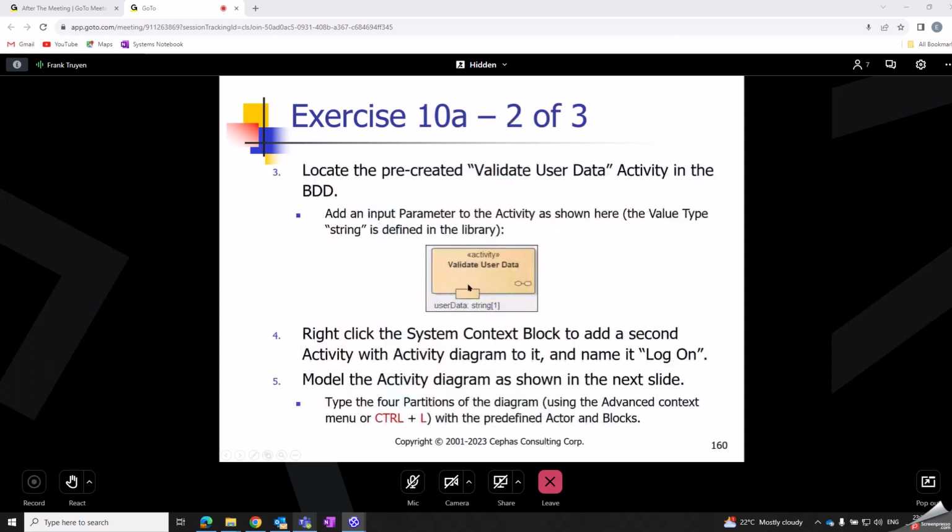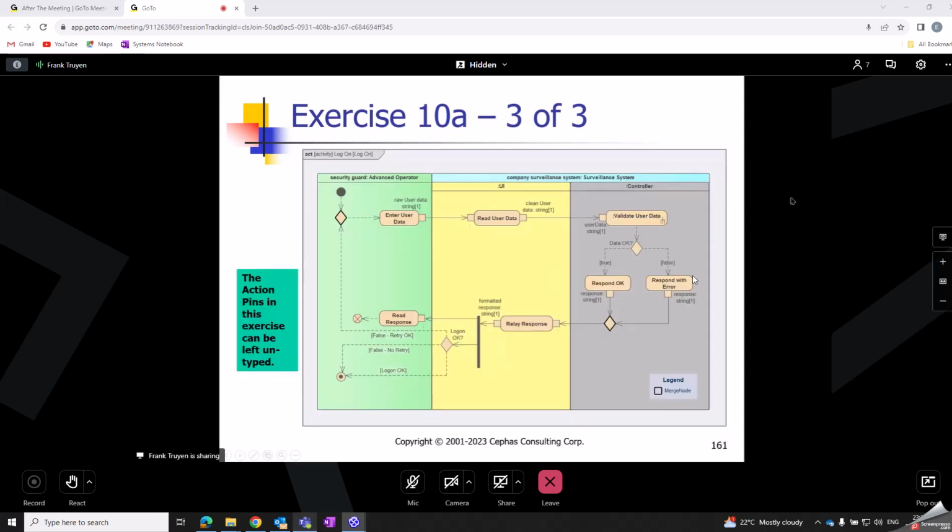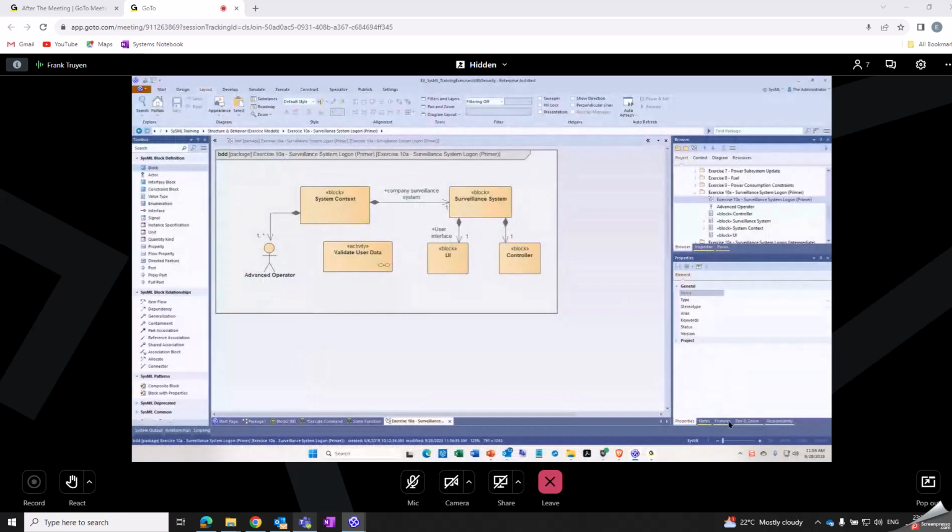Once you add the parameter to that, you're ready to use it here. You just drag it, drop it. Remember to drop it as an invocation, so you get the little pitchfork. Then synchronize, or just go to the features window, and you'll see your parameter here, and you check mark it.